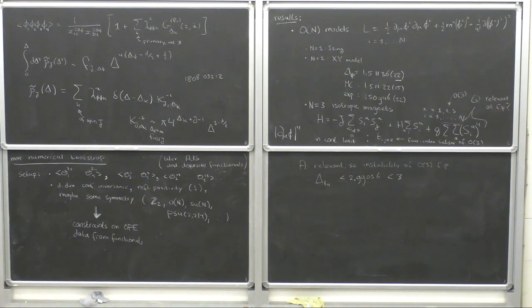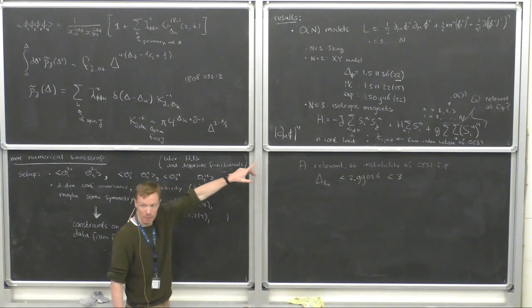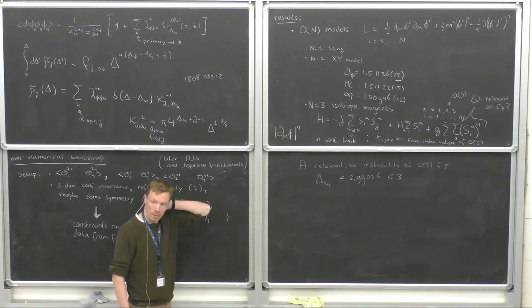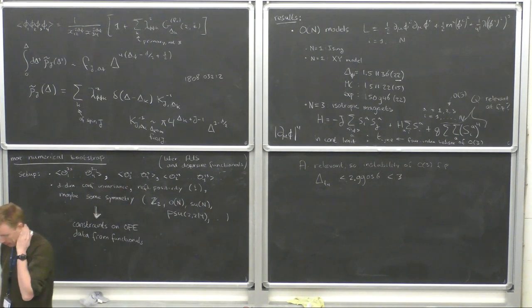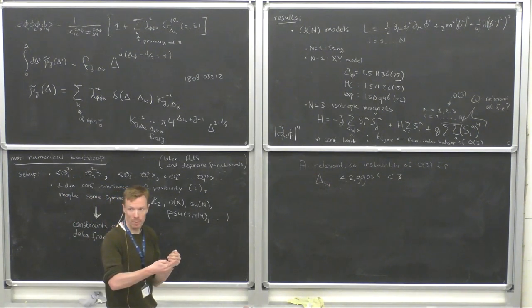You had a question. I understand if we use a functional method, we can maybe say that there is some solution to the crossing equations with some operator whose delta is less than delta. How do we know if it's this operator which breaks the O3? Well, this operator definitely breaks the O3 symmetry because the operators are labeled by their representation. I meant, supposing we find using our methods that there's a solution to the crossing equation, do we automatically know that the operator being bounded is the one that we actually want? This is the upper bound on the first, so you get bounds as a function of the representation.